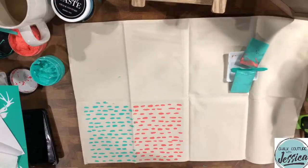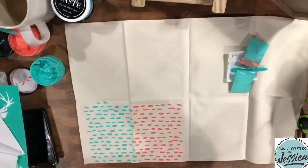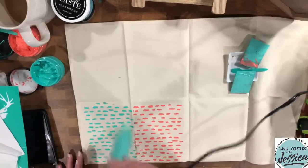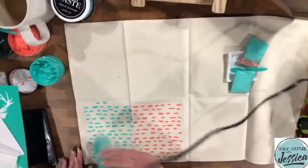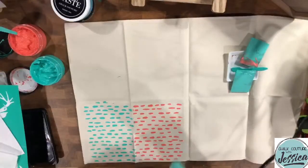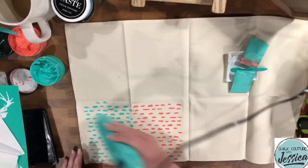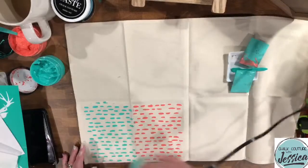Okay, so let's move these off so that way I don't mess them up. All right, let's dry this real quick. All right, so we're going to have these adorable little pillows to go on our little chair. Oh my gosh. I can't wait, you guys. They're going to be too cute. This is going to be the start of my summer display. I almost feel like maybe I need to wash the transfer off and do two more pillows. What do you guys think? Should we do the Lakeshore and the Shimmer Gold? And we'll have four little pillows on the chair.